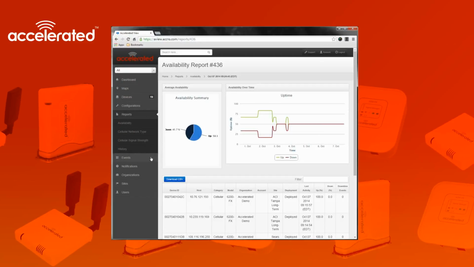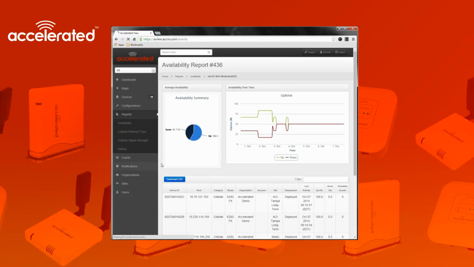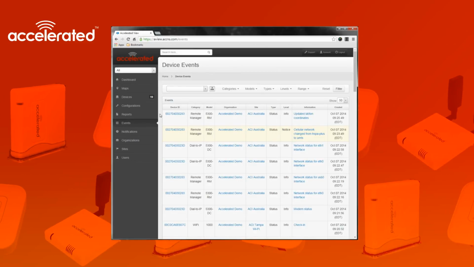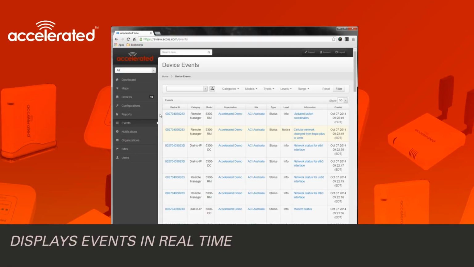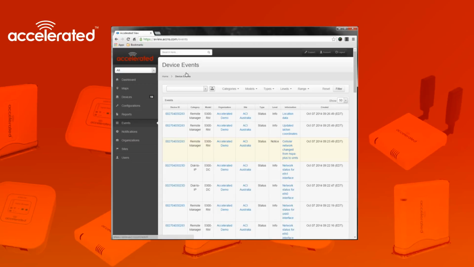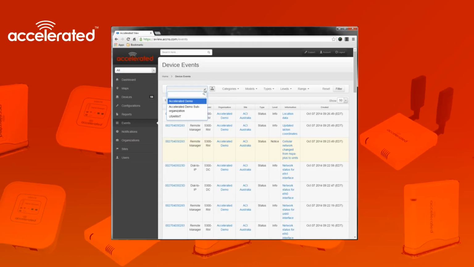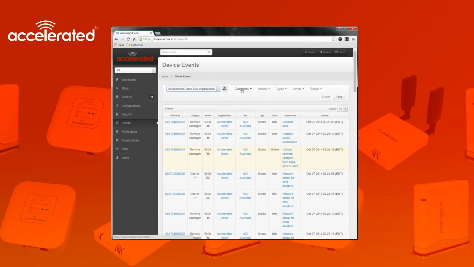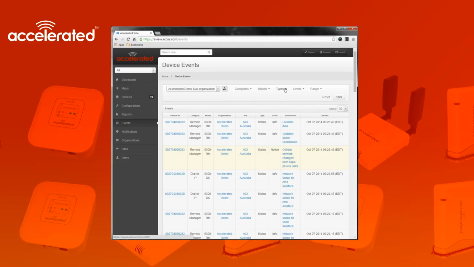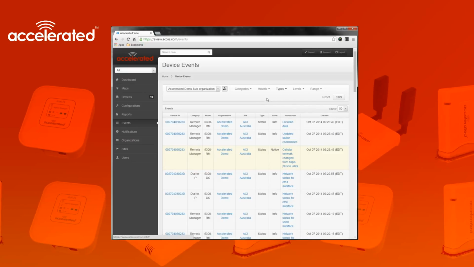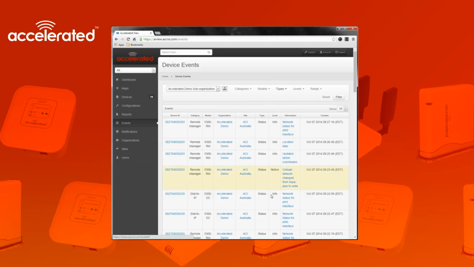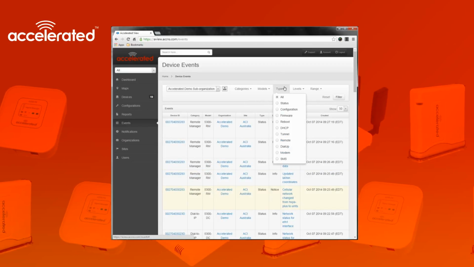The events page is similar to the individual device events page that we showed with a VPN gateway device earlier. This page will show all the events coming in, a real-time status for all the devices that I have access to, and you can see it being automatically updated here. And again, we can filter on the organization, the category of the devices we want to show, as well as models, the types of events, and you can see that in the index there are certain types of events that are listed. You can see most of them are status messages, but there also are other types.